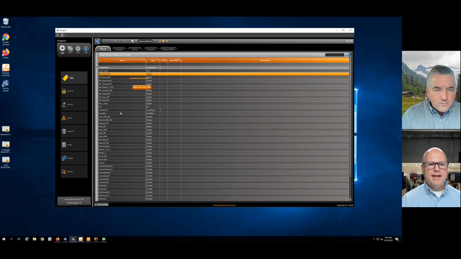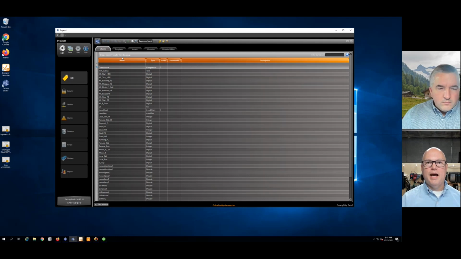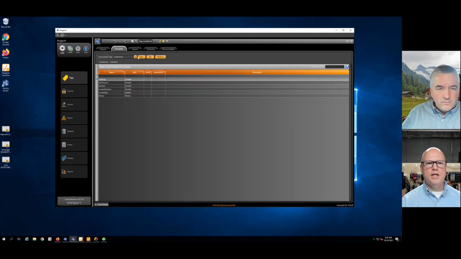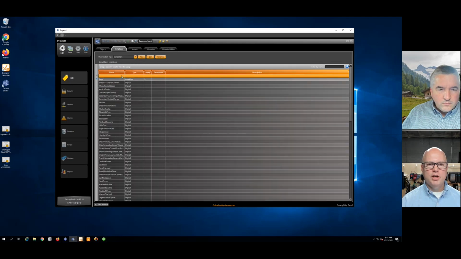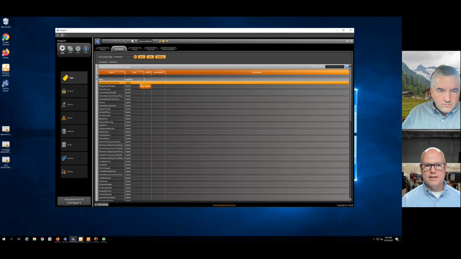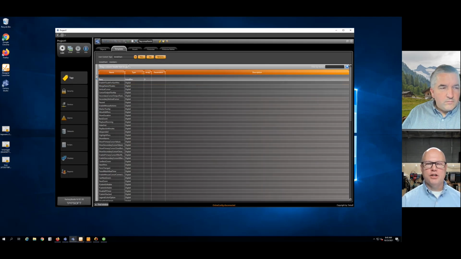So when I come to my tags, unlike, say, a UDT, or in light of a UDT, I can create what's known as templates. Here I've created a template called a trend chart with some tags. I also have an array. This is actually 4 because it's 0 index, so I can now have up to 4 pens on each one of my trend chart types. So I have trend chart and I have trend pen.